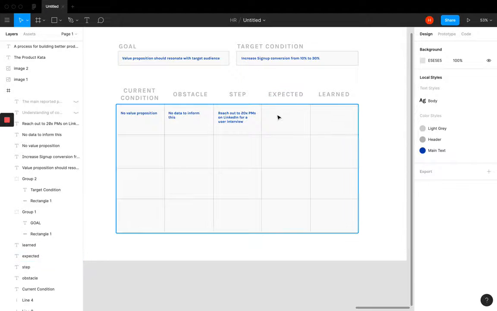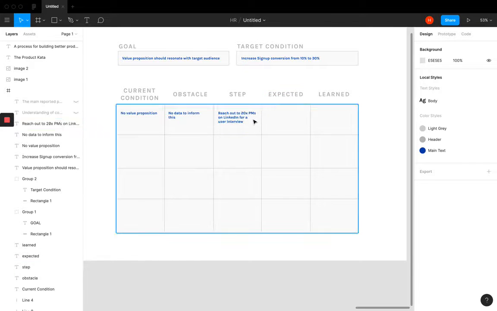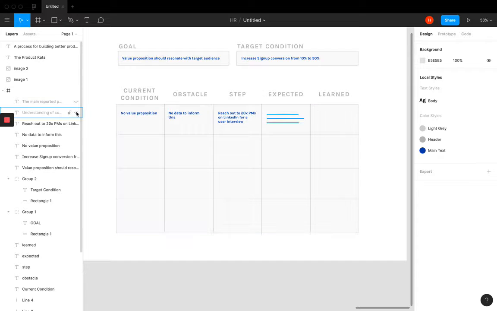Now, this is really important, the expected phase, that we talk about this before we even work on a solution, or as we work on this, or talk about the solution, that the expected outcome is concrete here. It's understanding of core user problems to inform our value proposition. Value proposition being, what is that big opening statement on our website?